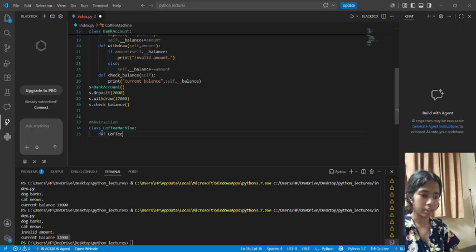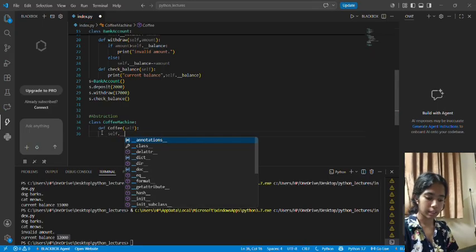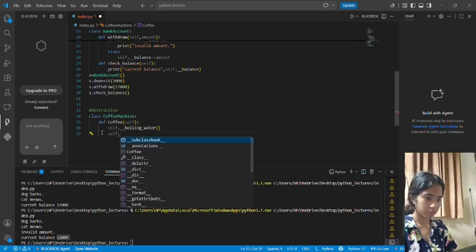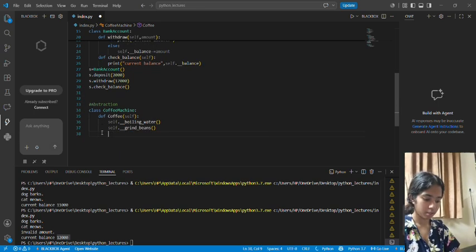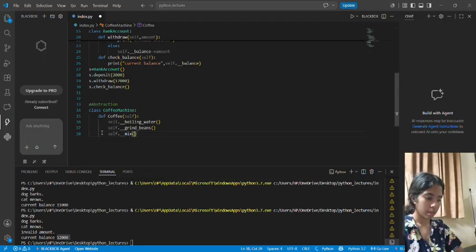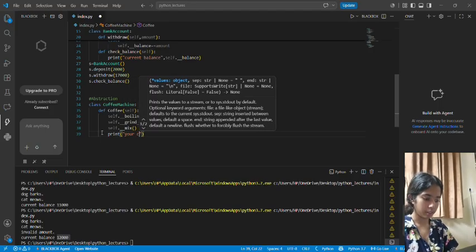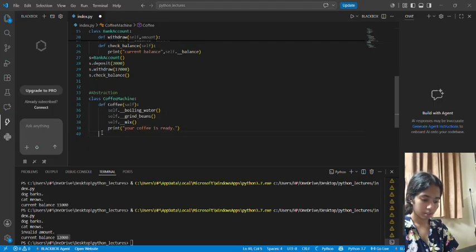We will create some internal functions, let it be coffee, self, and then we will create some methods like self.boiling water, then self.grind beans, and the last step is mixing, so mix, and in the end we will print your coffee is ready.